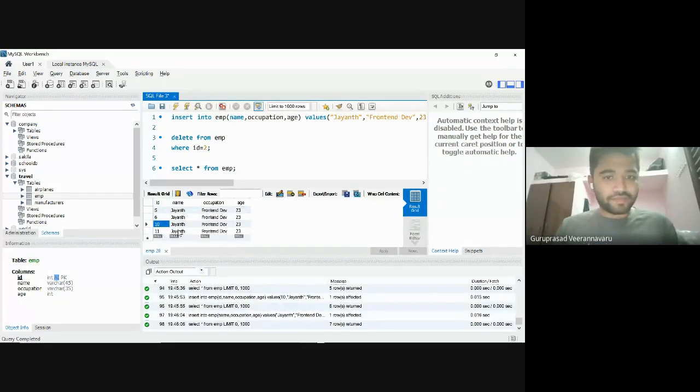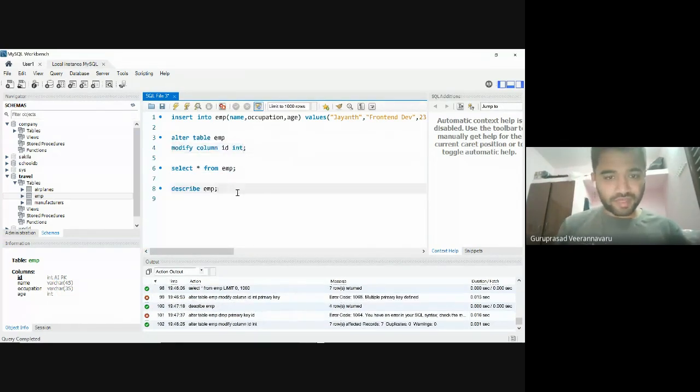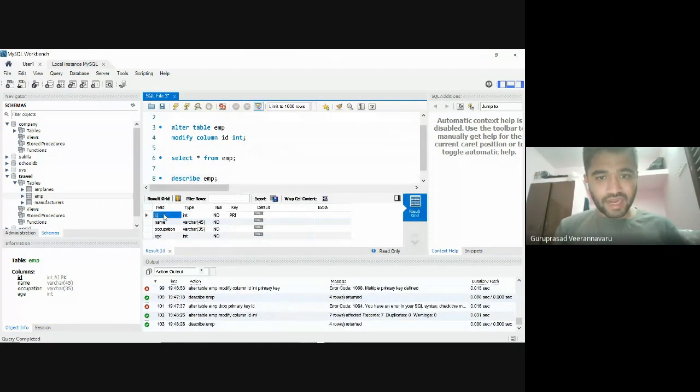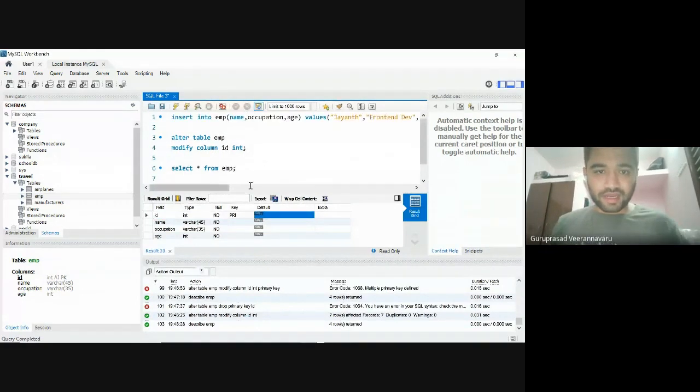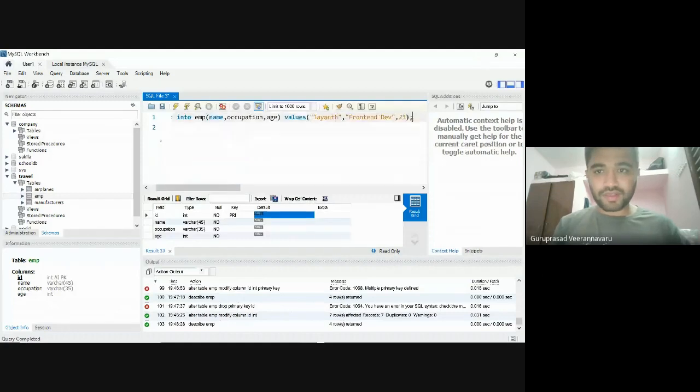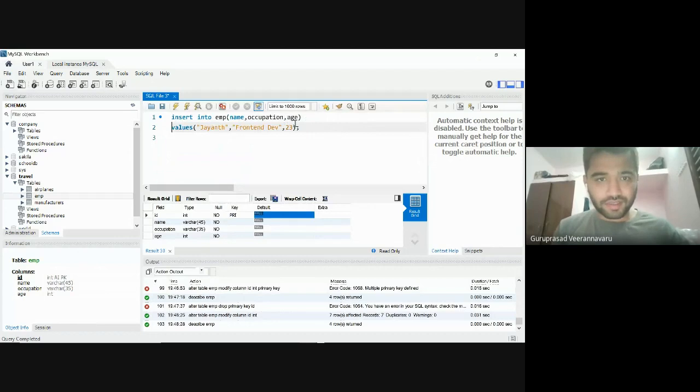Okay. Cool. So let us say I remove the auto increment property from it. Then what will happen? Let's see. If I do describe EMP, you can see ID doesn't have the auto increment property anymore, right? So now if I go and say enter here, I have not given the ID here. I have not added the ID here also, and I'm saying enter, go ahead.